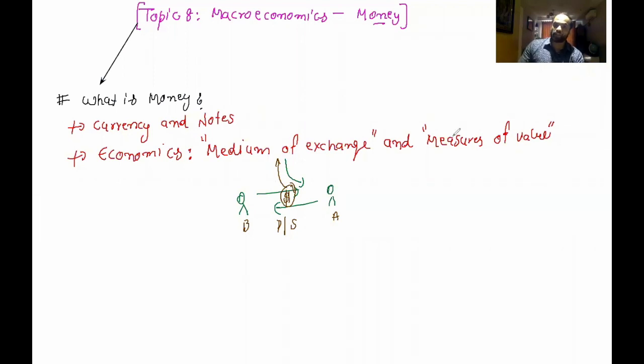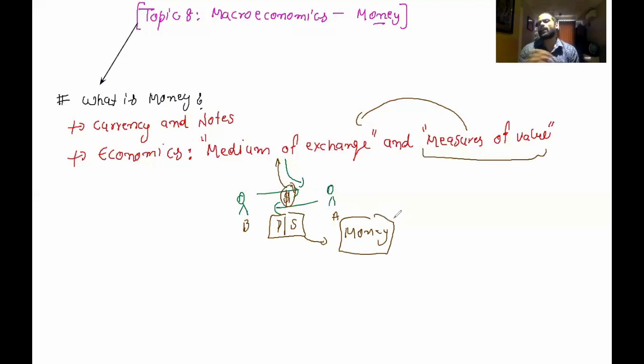In order to understand the medium of exchange, note that it's also a measure of value. Whatever products and services we are exchanging, we have to measure the value of that product, and the value of the product and service will be measured in the form of money. Money is something that helps us measure the value of anything. Obviously not emotion, relations, and things like that, but the value of necessities, especially foods and things. That's the very basic definition of money from the economics point of view and daily life's point of view.